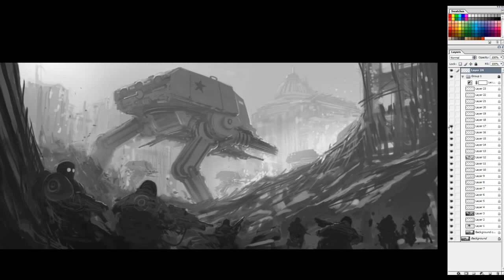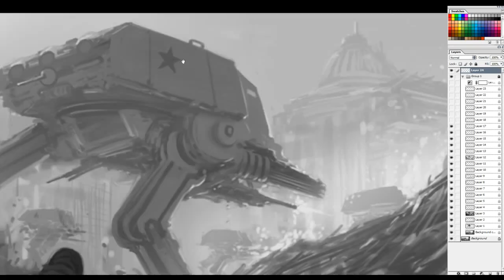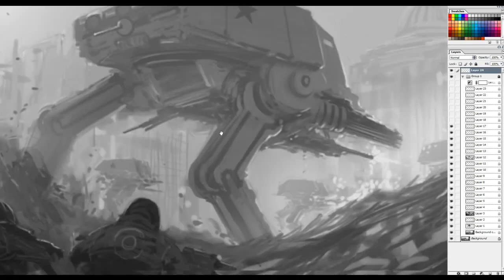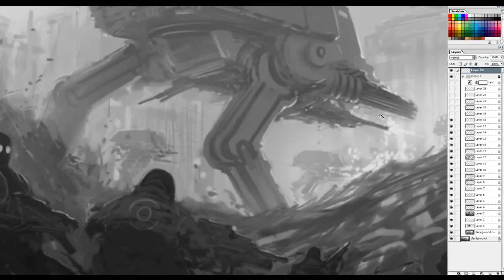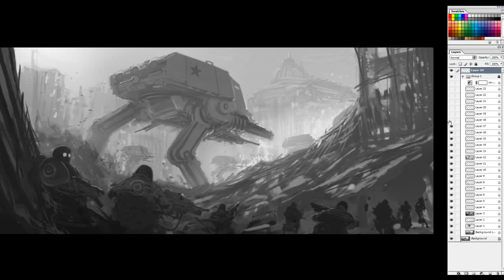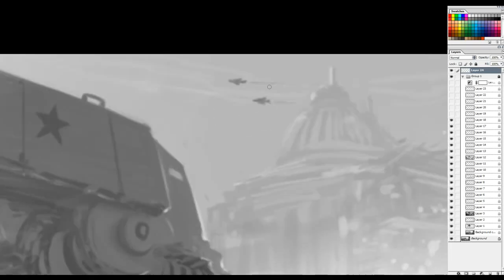All right, so here I balanced the value even more, added some sparkles of fire, put in a little Russian logo, which is cool. Okay. These are just sub detail. These layers barely contain anything. It's just, I put some planes. I think I flew around here. Okay, and same with these airplanes.